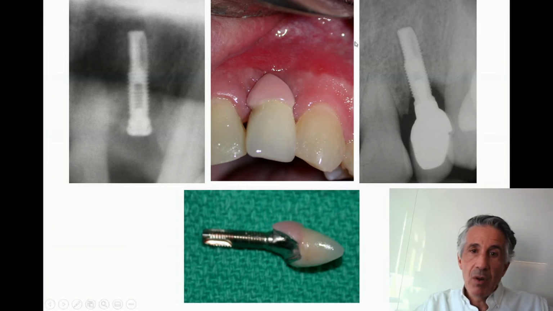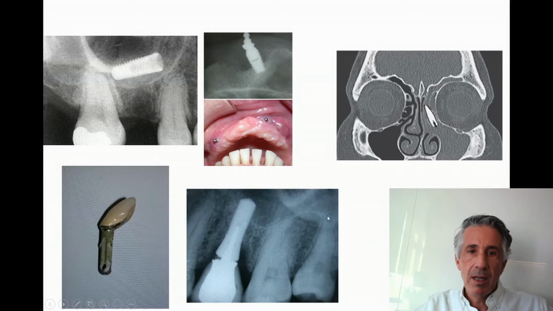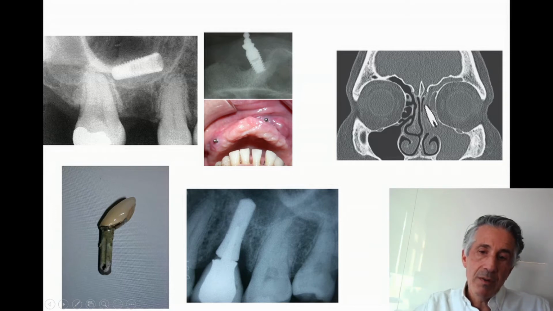But now we know that when you see things like this, you should augment it and get bone in that area, and then you get a better sized implant. Even here, this is deceiving. You think there's a height of bone, but really there's just a small amount there. Here, this is just holding on by a thread. Okay, well, maybe 3 threads. And then the implant sticking out here to clip onto a denture. I mean, this is completely unacceptable. This is an implant going into the ethmoid air cells. Maybe there's some bone there, or probably it obviously fell in there.